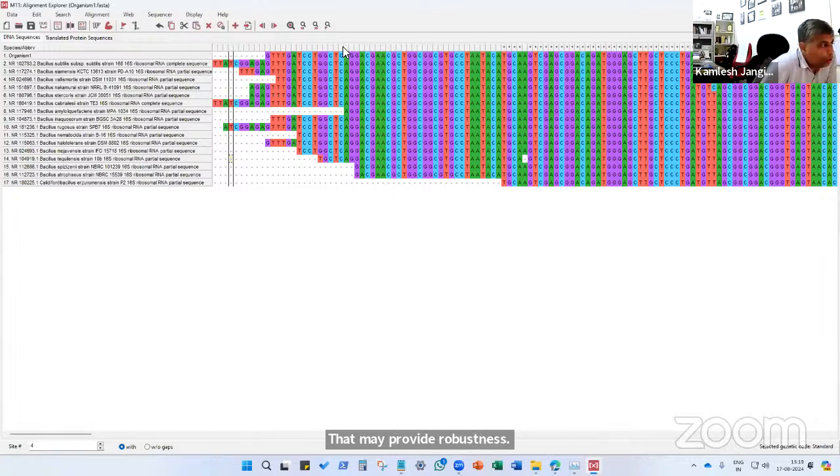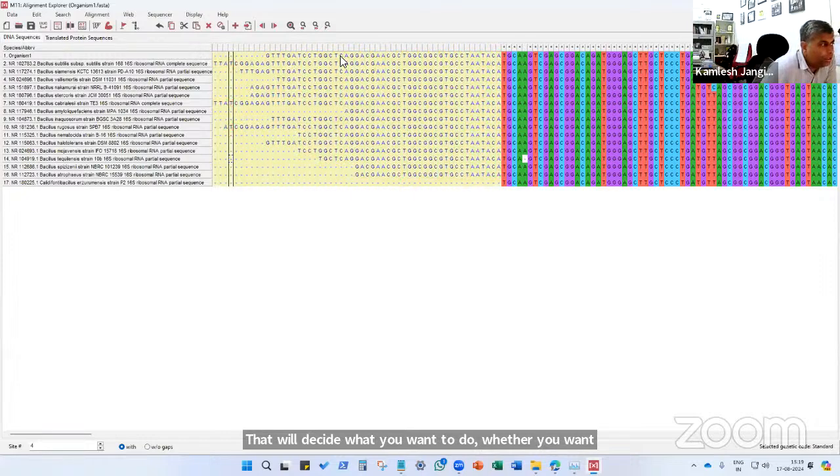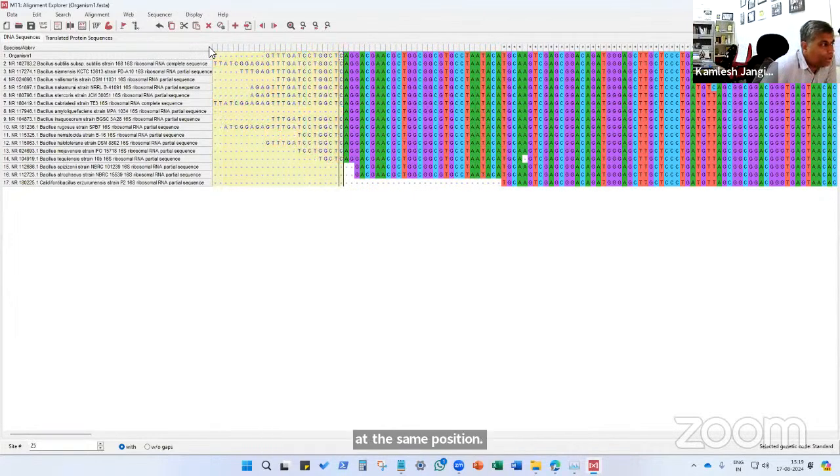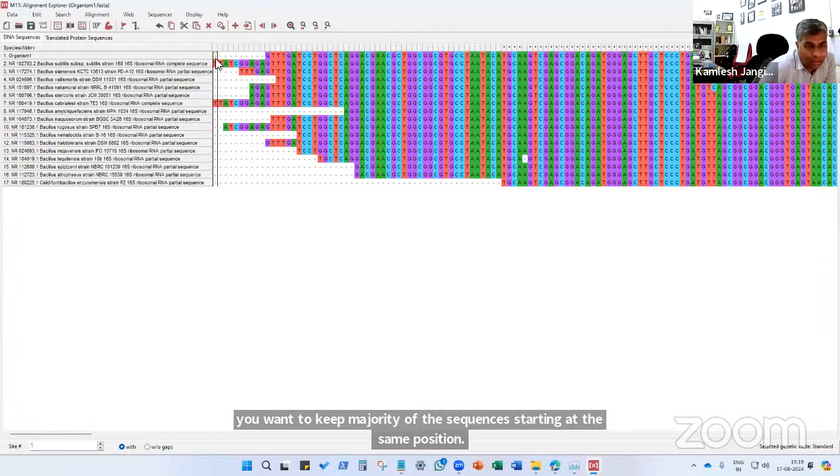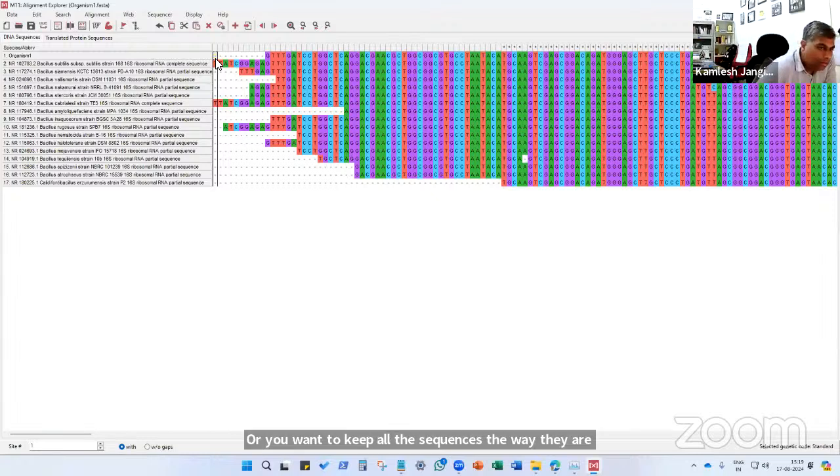All right. So it is your choice and your judgment that will decide what you want to do, whether you want to keep all the sequences starting at the same position, or you want to keep the majority of the sequences starting at the same position, or you want to keep all the sequences the way they are. There are researchers who want to use the entire data that is available at their disposal.